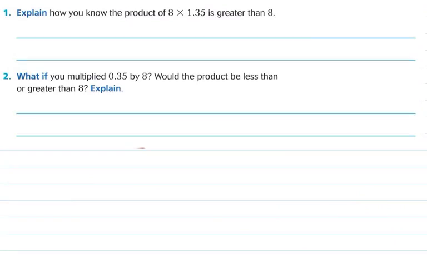So now we're going to go on to our explanation, which says, explain how you know the product of 8 and 1 35/100 is greater than 8. So boys and girls, what you can do is think about this as being money. If someone says, I'm going to give you 8 times $1.35, we know that 8 times 1 is always 8. So if you have 8 groups of $1, you'd have $8. So if you know 1 35/100 is greater than 1, you know that the product is going to be greater than 8.